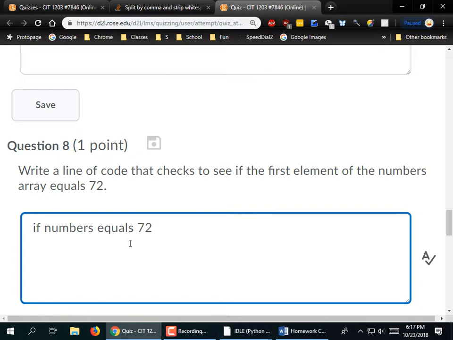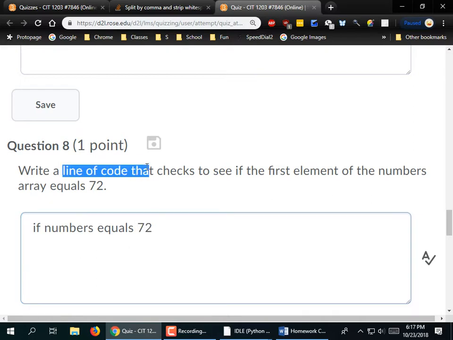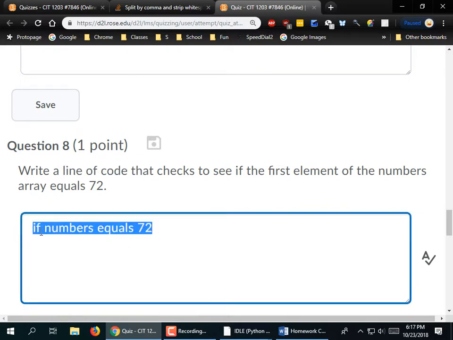All right, what's wrong with that? I wanted you to write a line of code. This is kind of pseudocode, right? This would not compile. So, there. What's wrong with that? Yeah, we need 2 equal signs. Why? Because in this and almost every other programming language, if you're using an if statement, you've got to use 2 equal signs.